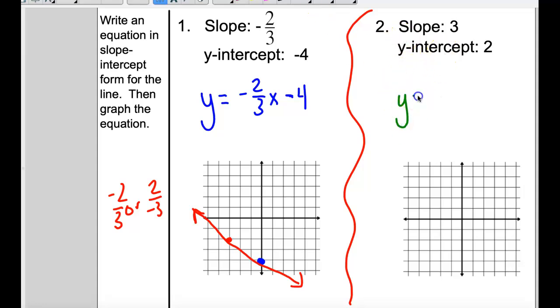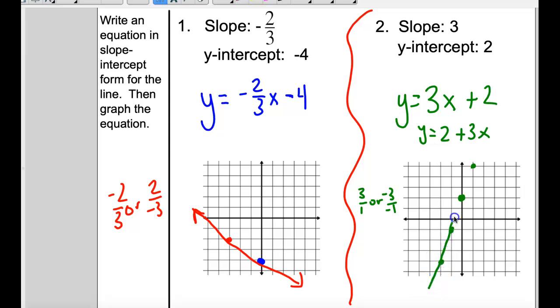So did you write the equation y equals 3x plus 2? Somebody might have done y equals 2 plus 3x. You can change the order just as long as the slope has the x on it. Always start at your y-intercept of 2. Make your slope, if it's a fraction, 3/1. If my slope is positive, they're both positive or both negative. So I do have room to go up 3/1, but I could use my other one, down 3 and backwards 1, down 3. The more slopes we plot, the easier it is to draw in our straight lines.